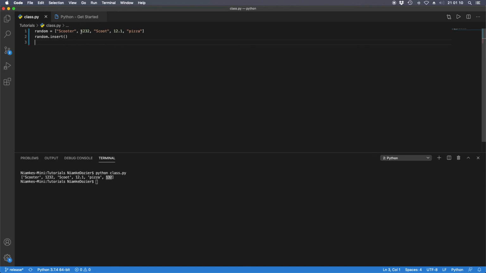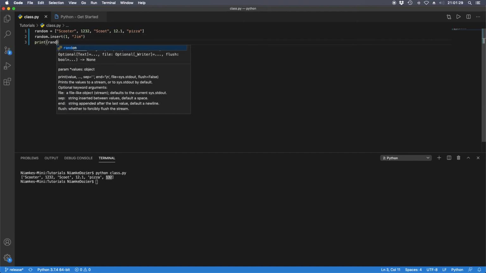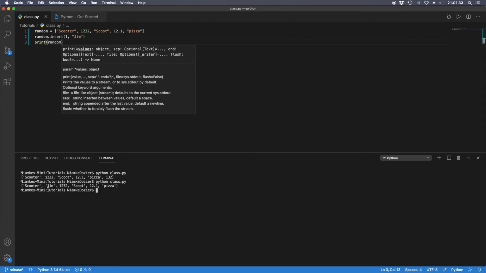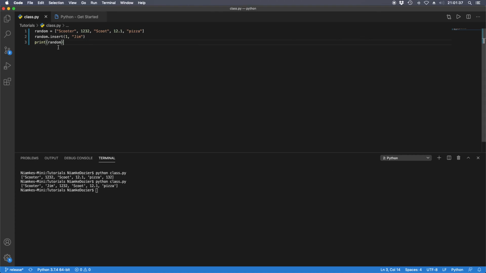I want to place it right here before this 132, so I want to put it in the first spot, and then I'm going to say gem. I want to put gem in that first position right here, and then let's go ahead and run it and see what we get. And as you can see, I inserted gem into that position.